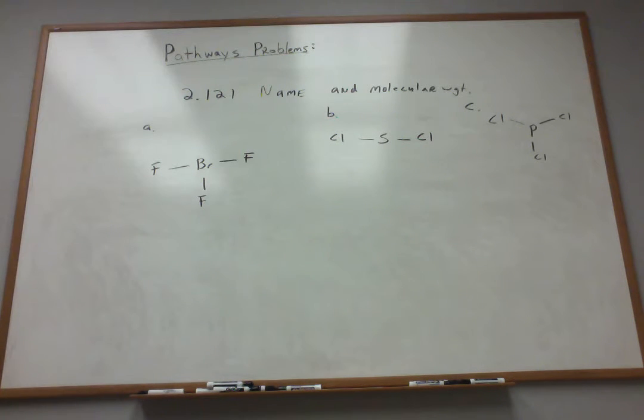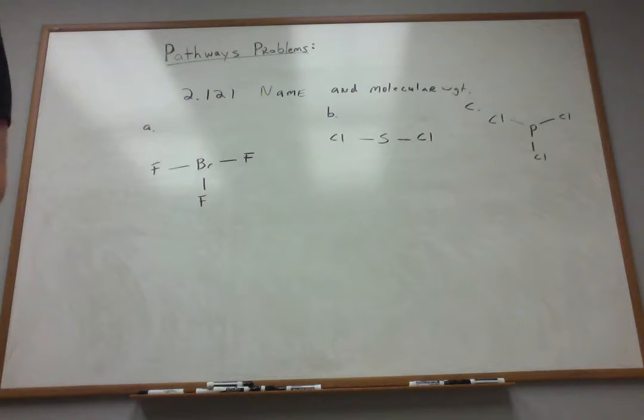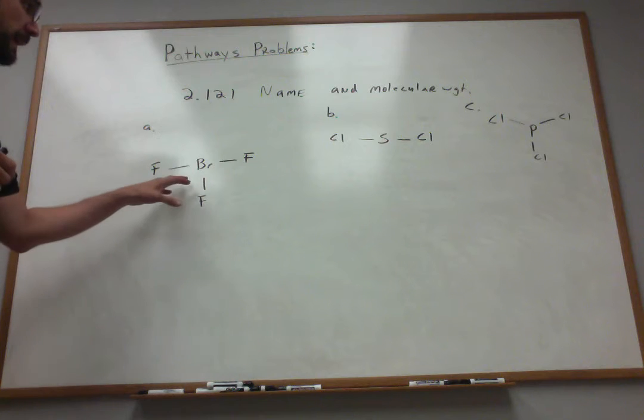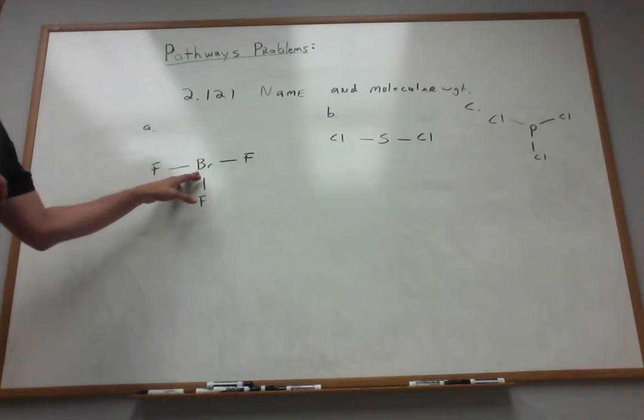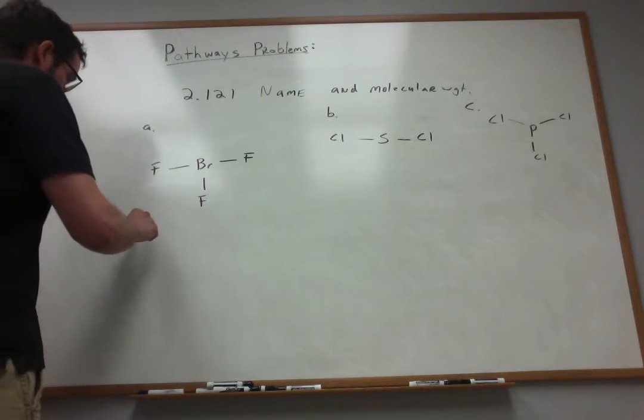And I think for this particular problem, they try to give it a name, boron fluoride, which of course is completely wrong for a couple of reasons. It doesn't follow the rules. In addition, this is Br, not boron. This is bromine. All right, so the name that it tries to assign is really completely wrong. Hopefully you can recognize that. Okay, but what would the name for this guy be?